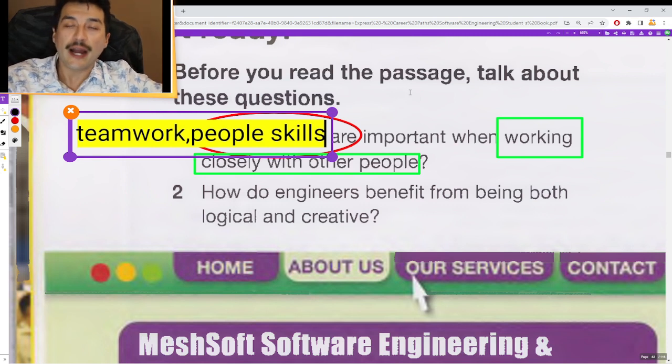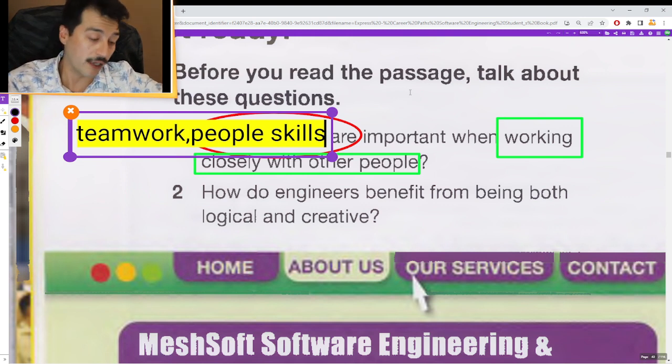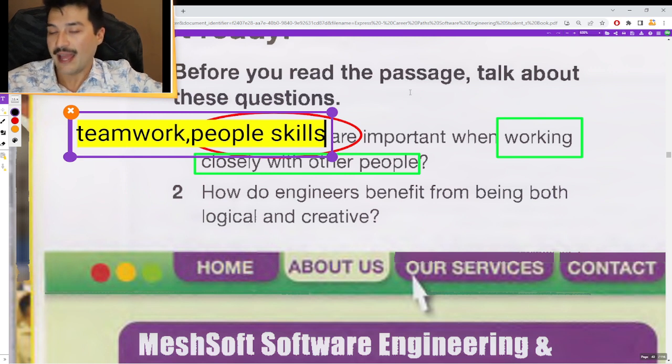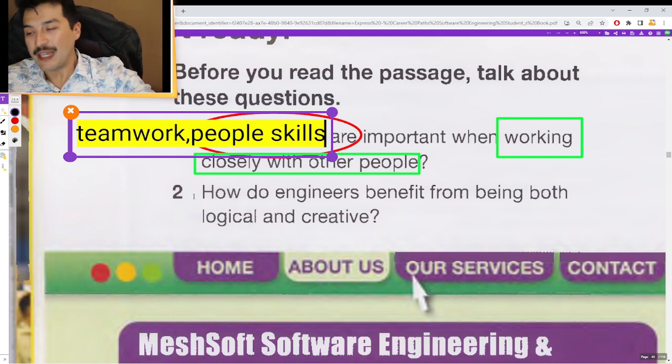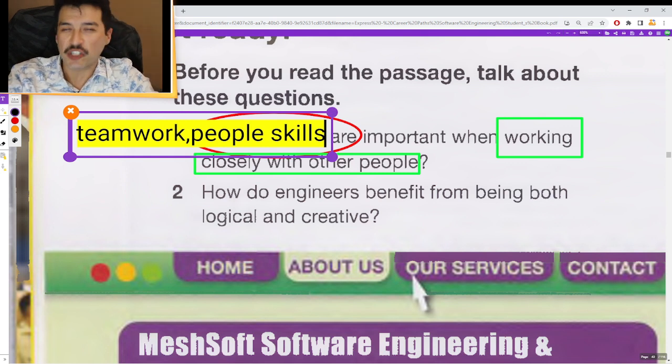You can try this question by yourself on a sheet of paper in your notebook. Then you can come and check out the video and see my answer. You have the PDF right here on the platform. This is exercise 1, section 1, get ready.